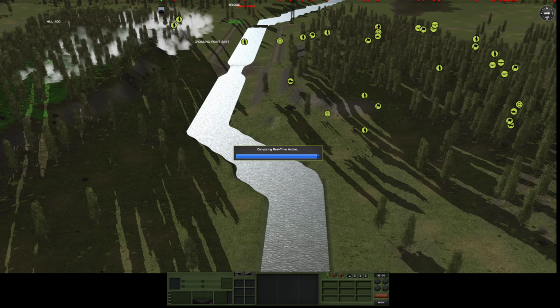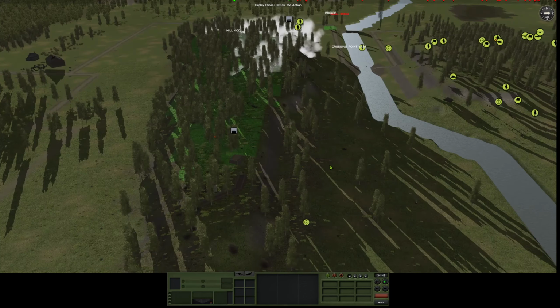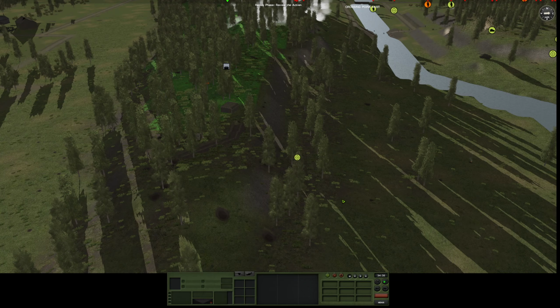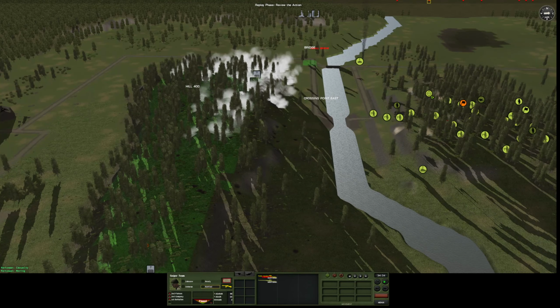We've got to take this bridge as well. I've got to take the crossing point west. Why is the most advanced person the sniper? Who chose this mission? Oh god, they're hitting my advance. That's not good.